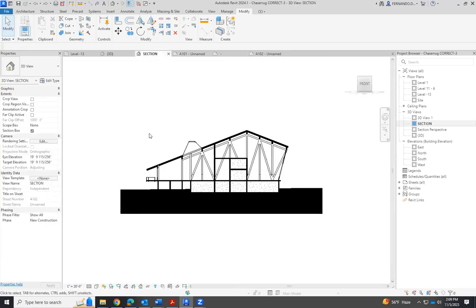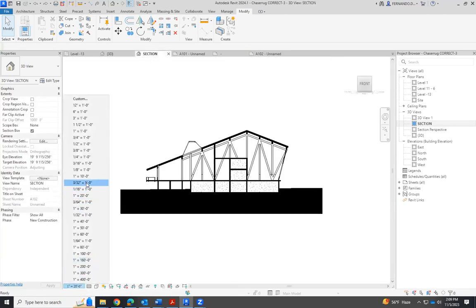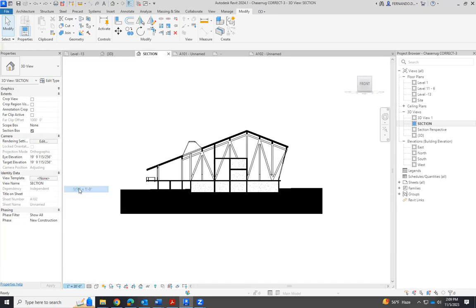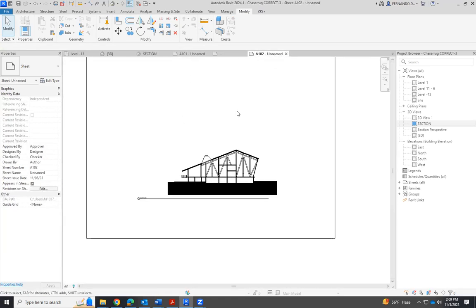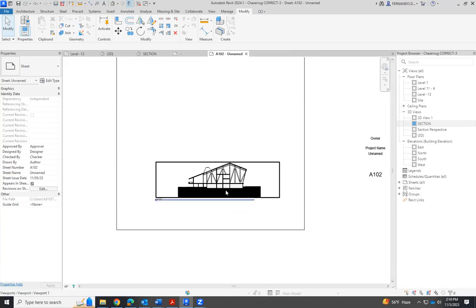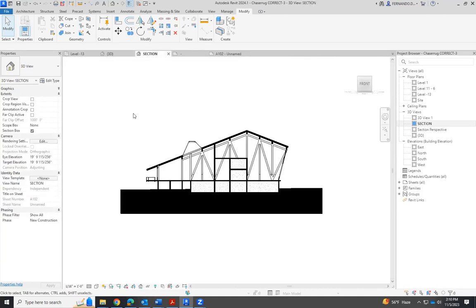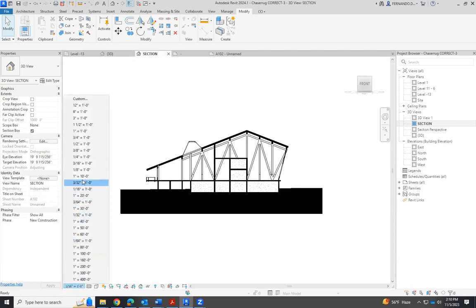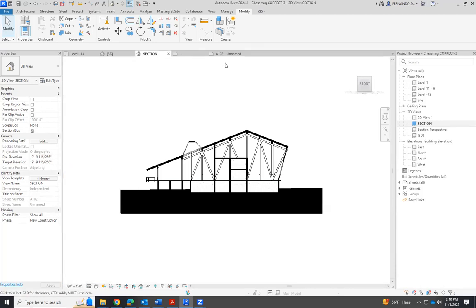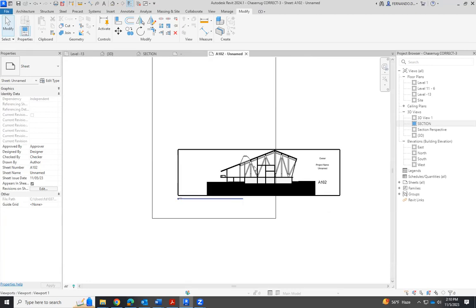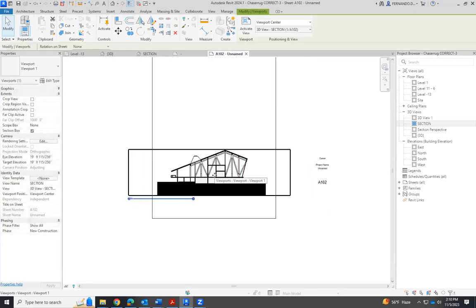So I have to go to the section and I can control the scale here. This is 120, weird. So let's make it 116 and see how it fits there. It's still too small. Let's make it 1/8. Okay, I'm getting there.